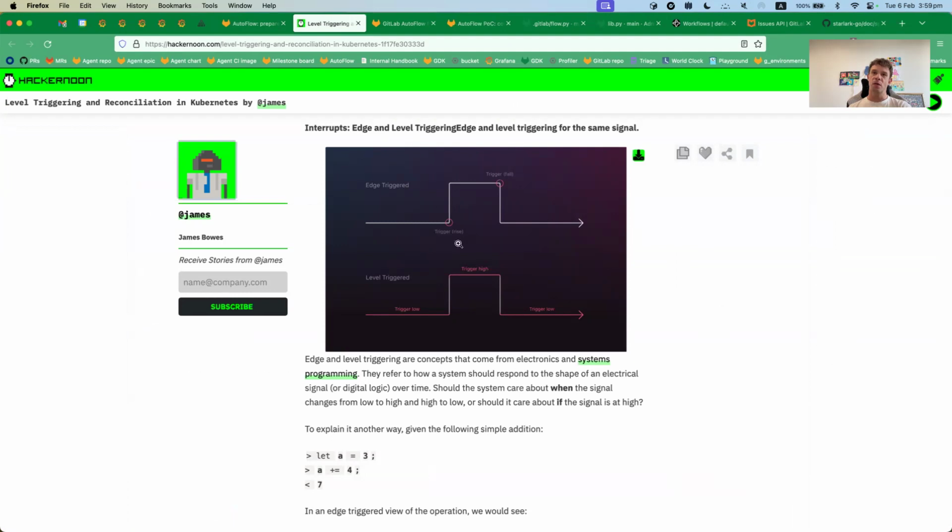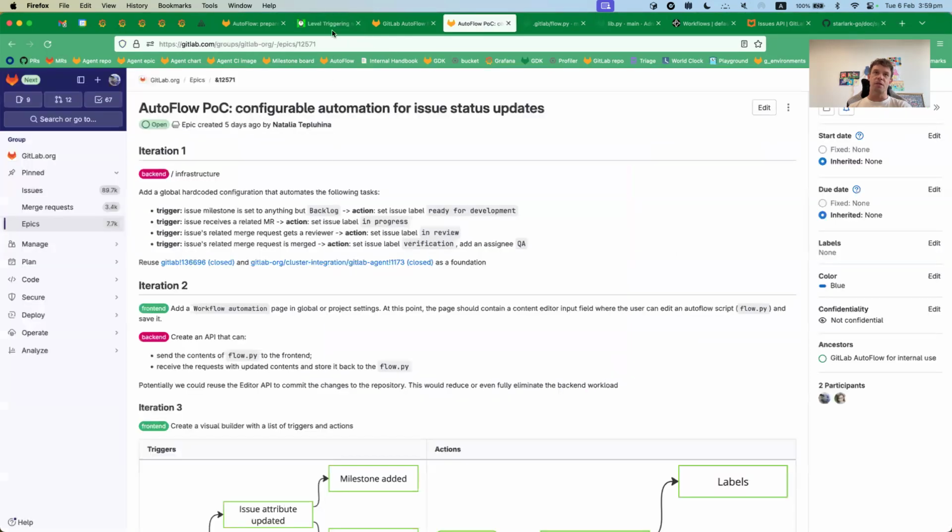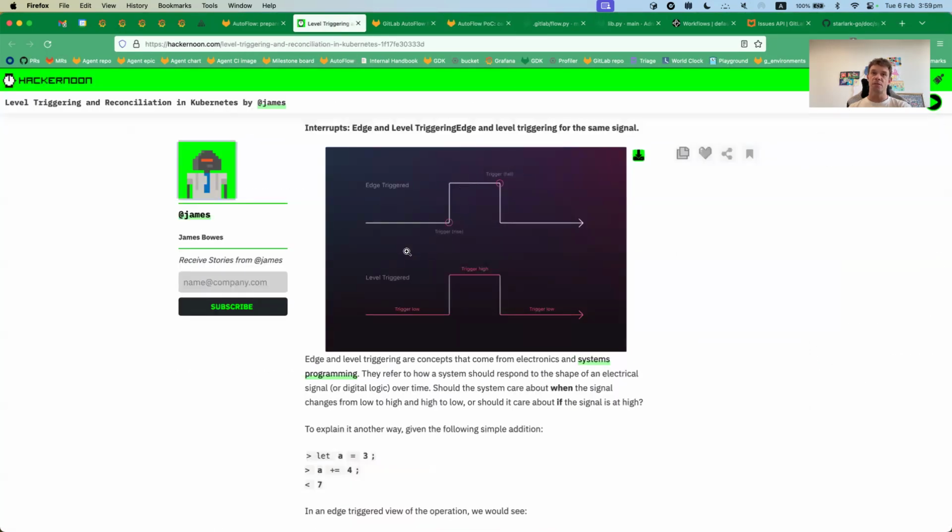So the spec here is written in the edge triggered style. So an MR is opened, that's the event when it happens, and then we take an action, or an MR is merged, we take an action. And the approach the code is written in this particular case is that if there is an open MR, then the label should be there.